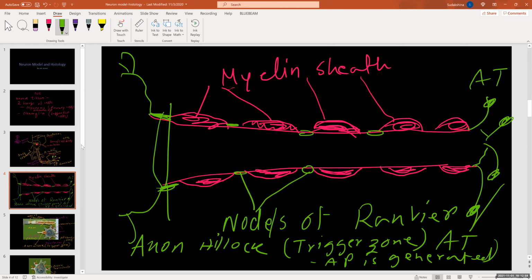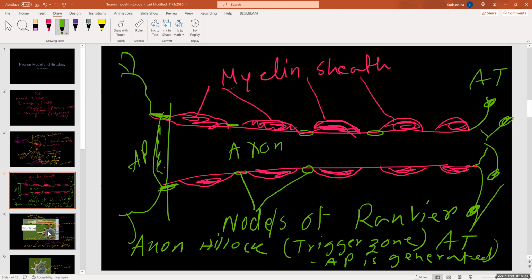We talked about action potential a little bit. We'll talk in depth in our next physiology unit, but this is where action potential starts. This is where AP starts, initiates. So this is what we call the axon hillock anatomically. Physiologically, it's called trigger zone. So axon, node of Ranvier exposed, myelin, which is what is covering. Axon hillock is where the axon connects with the cell body. Axon terminal, on the other hand, is the other end, away from the cell body.